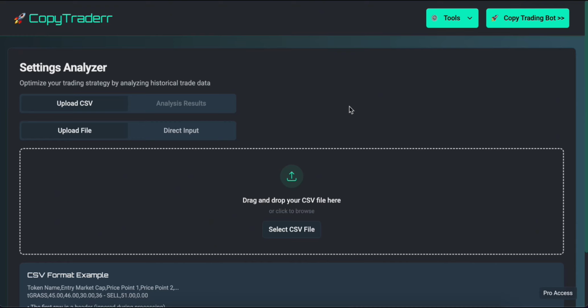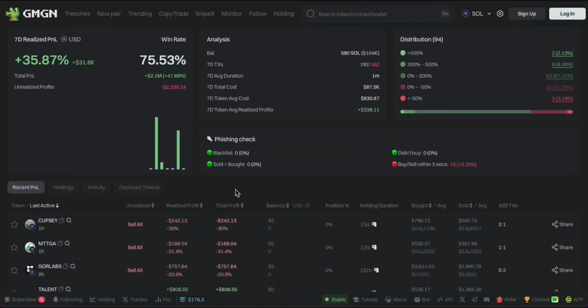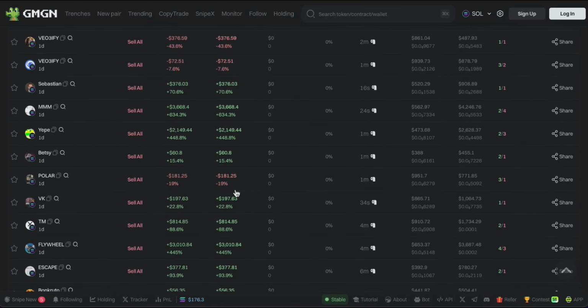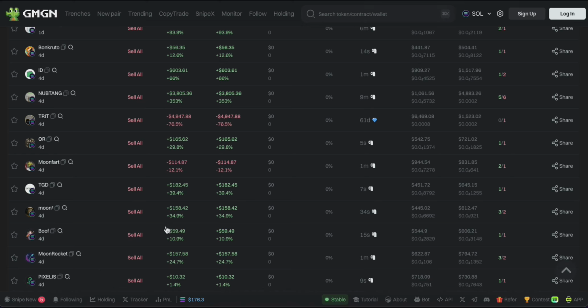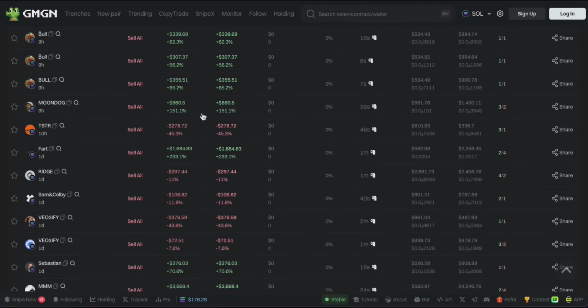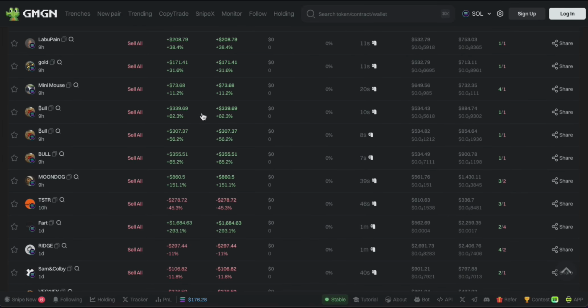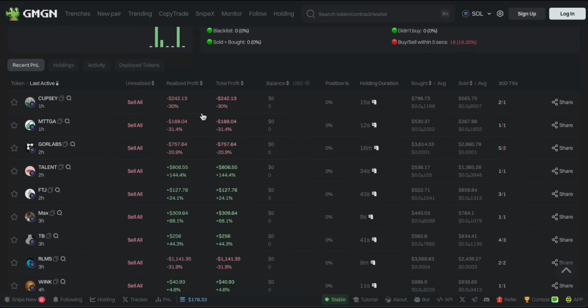So what this does is look at a bunch of trades, however many you want, and it analyzes through that set of trades what would have been the best settings. So basically, it will tell you that out of those 100 trades that you checked and recorded data for, this stop loss and this take profit would have yielded the best results over the course of every trade, and it would have given you this ROI.